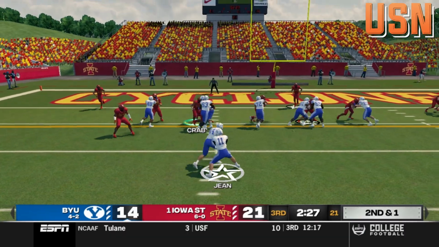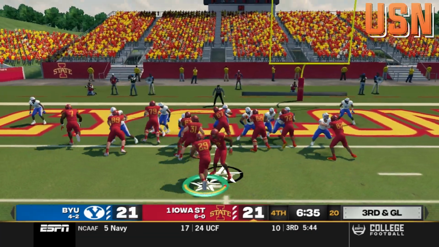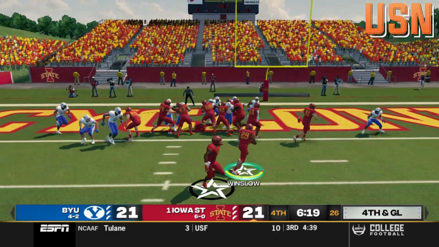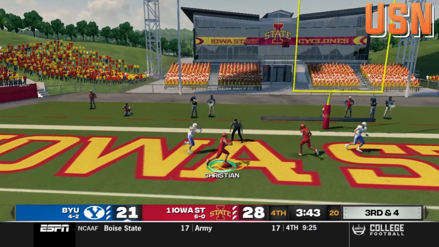We do get a nice play right there, but unfortunately they're able to recover the fumble, and then they turn it right into 7 points here with that nice Joe Andrews 7-yard run. Carl Winslow would get denied here on 3rd and goal, so we go for it on 4th, and Carl won't be denied twice, can't be denied twice, but BYU bounces back quickly, marches right down the field.